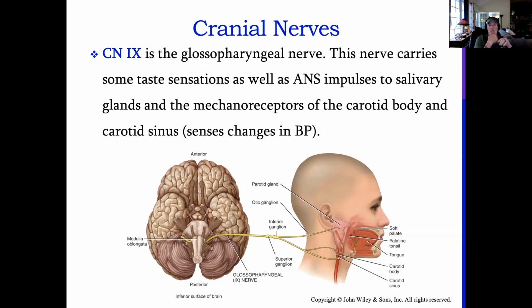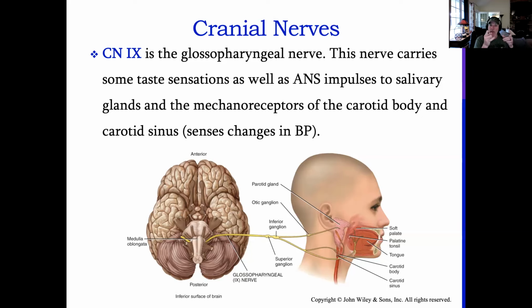Because as we're pumping blood, we're obviously pumping it up to the brain against gravity. And one way we can eliminate gravity is to lay ourselves down flat. So any decrease in pressure here will cause us then to do this so that blood can get to the brain. But that's a function of cranial nerve 9, is to monitor that pressure.